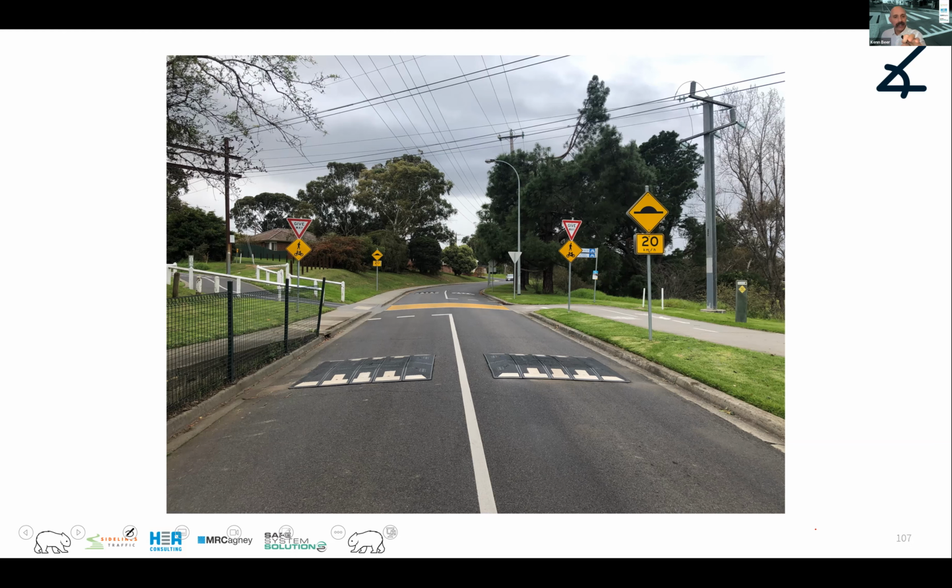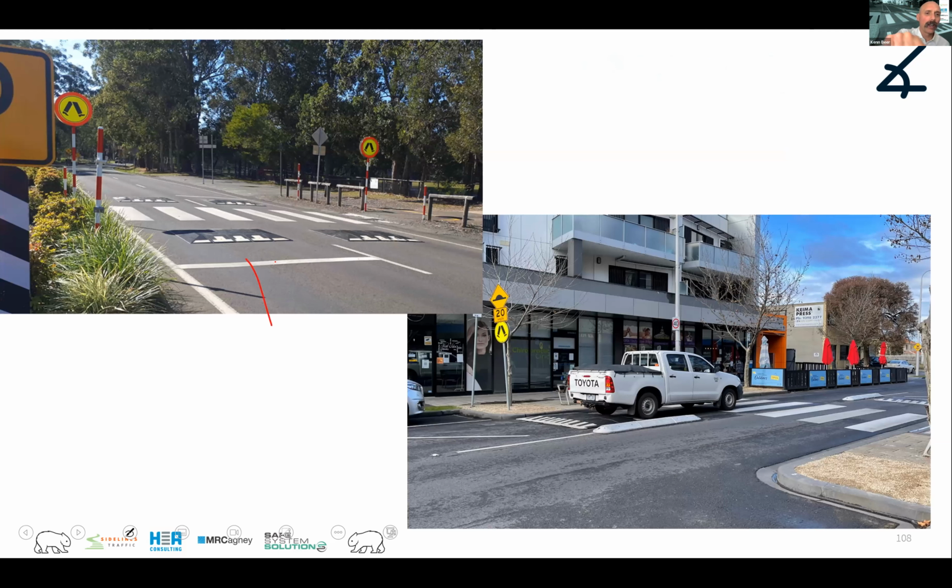But if you do, you can go and look at this. And lots of examples here. You can see one photo Prue took, and there you can see one here. Now, you'll notice they do them there and there, right? Why would you need to slow them on the exit? Well, that's actually to stop a vehicle going around like that. And we do see that if you just put one. So this one, they've sort of done a little separator. I would like to see that sort of extended if you're going to just go with the separator approach, because I still feel vehicles will do a bit of that.